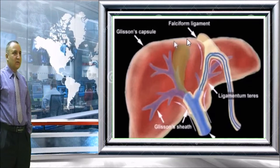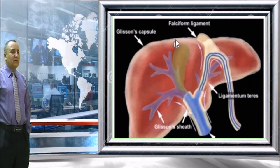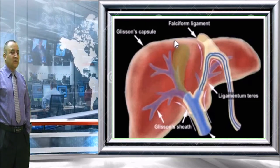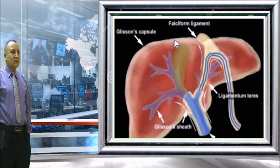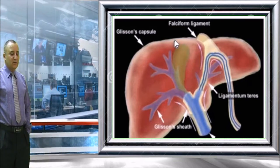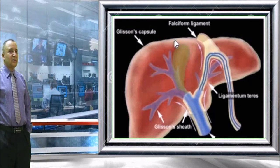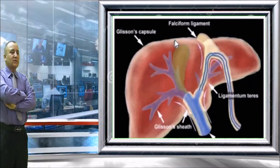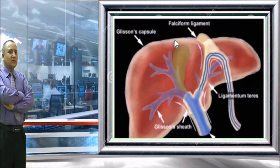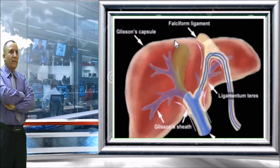So you can see here, this is the Glisson's capsule. A small and thin sheet of connective tissue, over which the peritoneum also gets connected, or over which the peritoneum can form folds, and they can form ligaments over the superior surface, anterior surface and posterior surface of the liver.